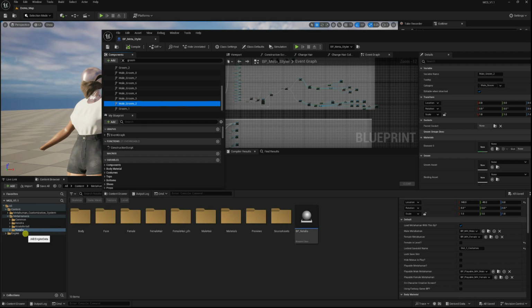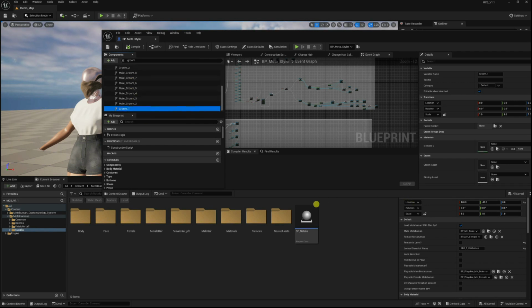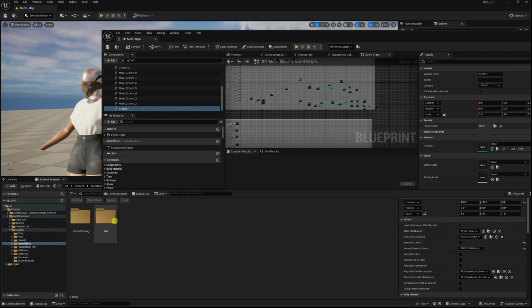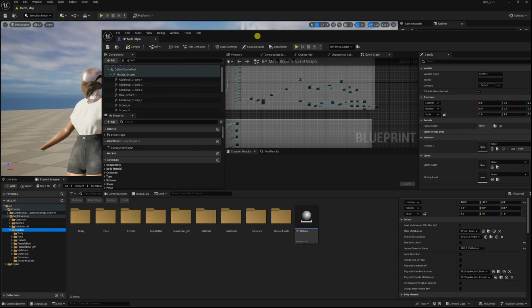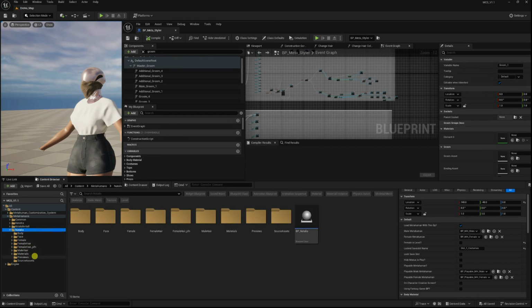If you're using a male MetaHuman preset blueprint, you'll want to add some male grooms there, and the same with the female, just groom. So Natalia's hair would be found in female hair, I believe. So let's open that up. Groom bindings and their hairs. The easier way to find them is actually just by opening the MetaHuman blueprint, but I've already shown you how to do it in the beginning, how to find the hair and add it to a blueprint. So I'll show you another method now.